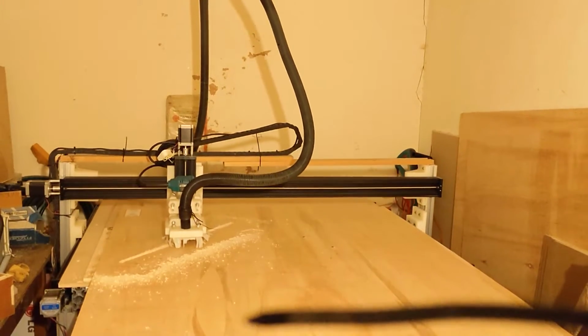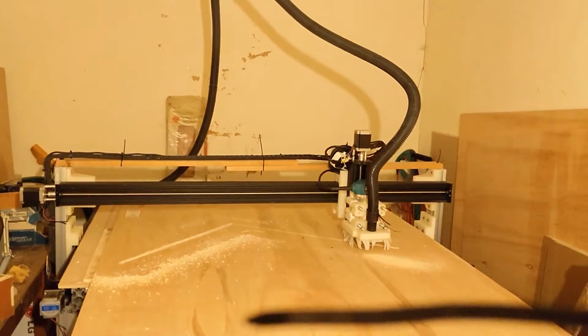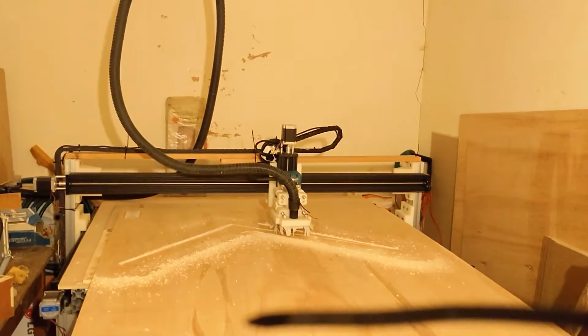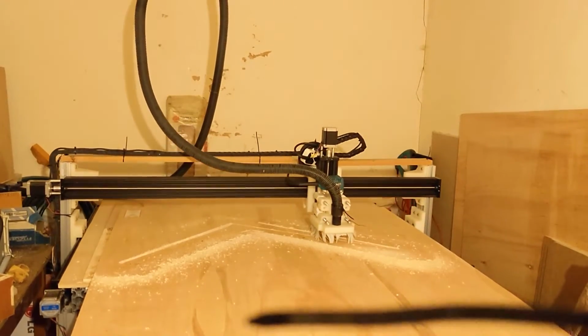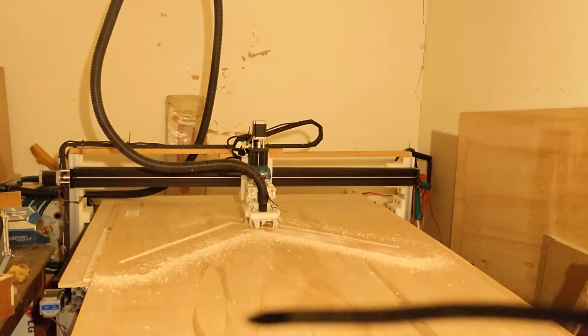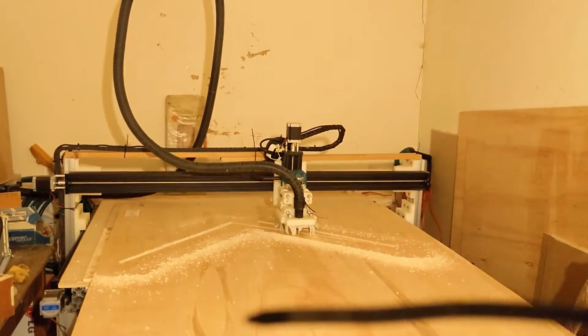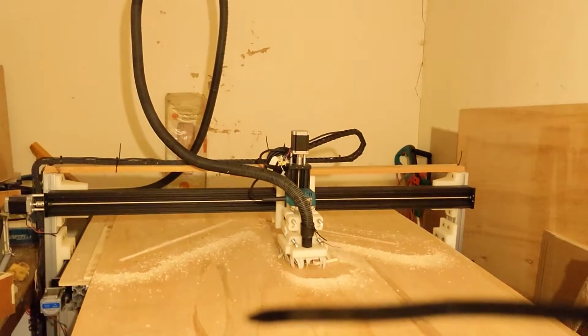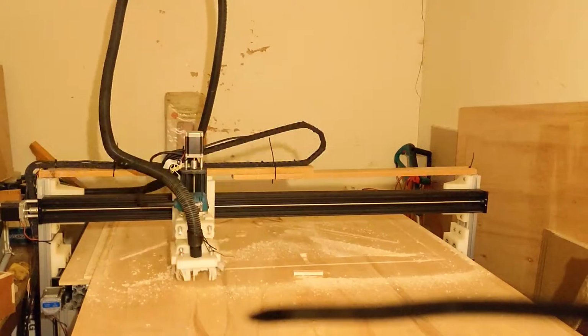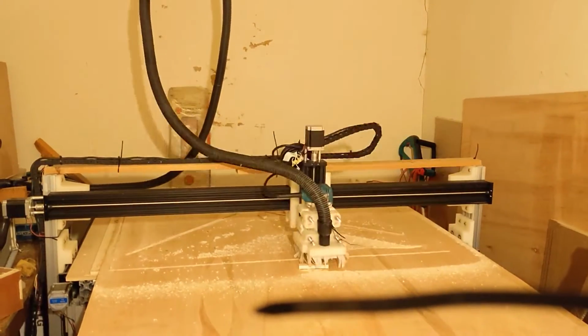Hello there. This is a follow-up on the previous project I started in SolidWorks, the flat pack chair. So I used SolidWorks as a template to make the layout for my plywood chair to be cut. And as you can see here, it's being CNC'd and cut out. Now this is not the best chair I could have made, nor the most functional, but it does a job, and I'll talk you through it.